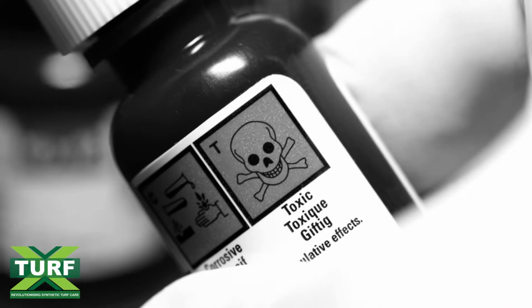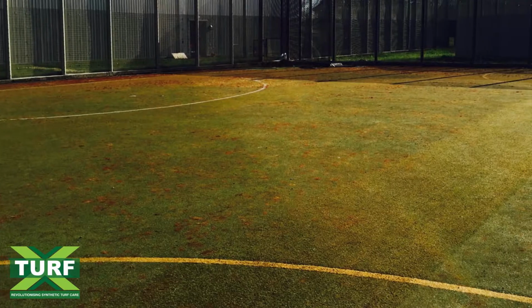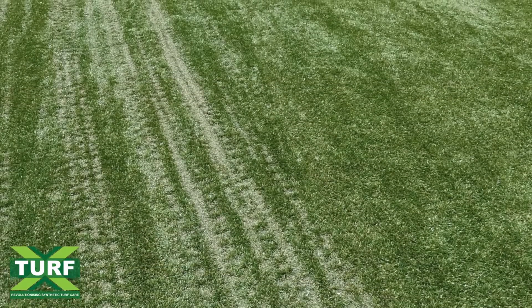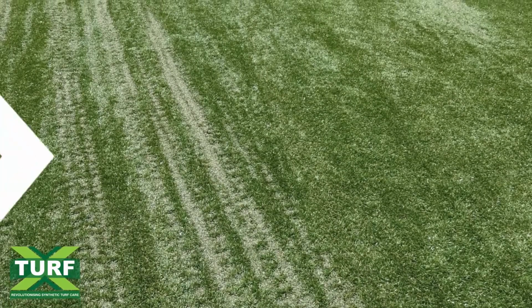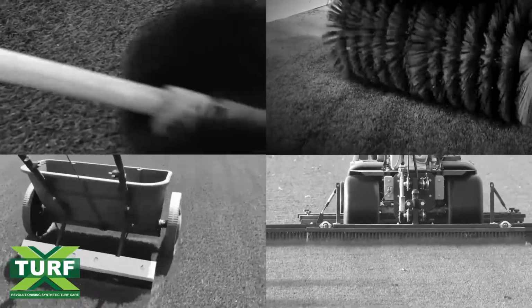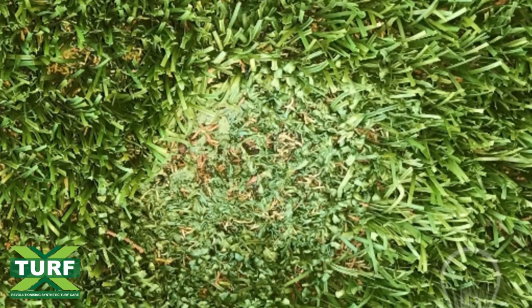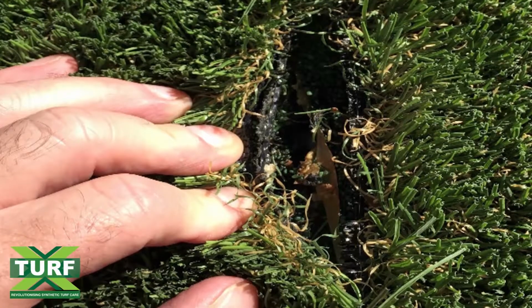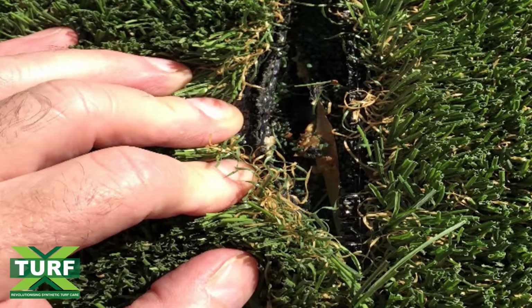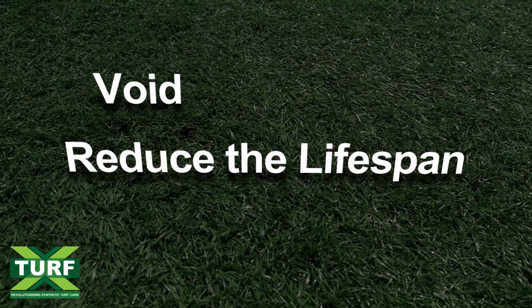Existing cleaning methods have used toxic chemicals, which are dangerous to use, to remove algae and airborne contaminants, but this can strip away the UV protection on the grass fibres. Hard rotary brushes have also been used to break up the compaction, sweep up the dirt and fix surface matting. But brushes and metal tines can cause irreparable damage to your playing surface. Both of these methods can drastically reduce the lifespan of your field and may void your warranty.